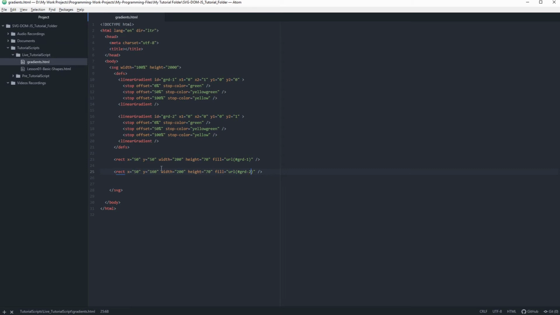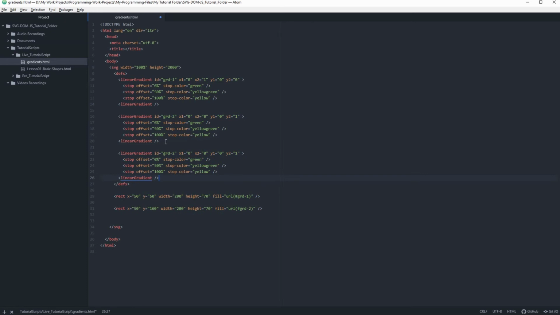Now we're gonna draw the third gradient, and on this one we're gonna do something different. Here we're gonna use a gradient transform. What it does is it allows you to add some transformation to your gradient.